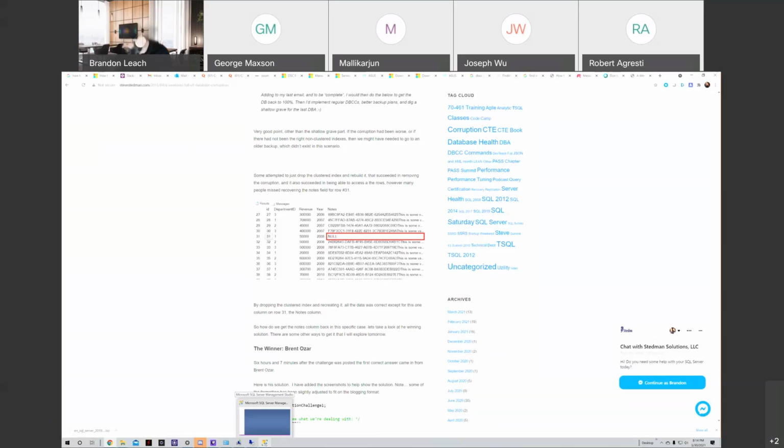Anyone else have any questions? Brandon, you mentioned a restore process that you use to run your restores as soon as your backup's complete. Is that a PowerShell script or something you can share with us? It varies a little bit with every company. I can tell you the process is simple.